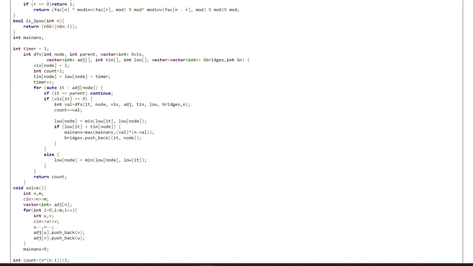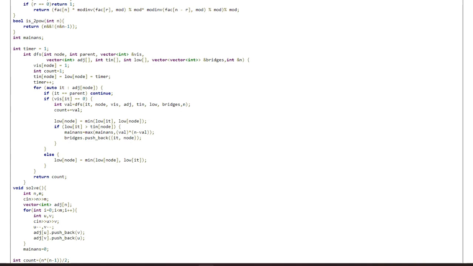And what I'm doing is I'm returning an int type from the function which will return the number of nodes in a particular component. So when I'm coming back from this particular neighbor, I'm finding out how many nodes I visited there, which gives us the number of nodes in that part of the graph.